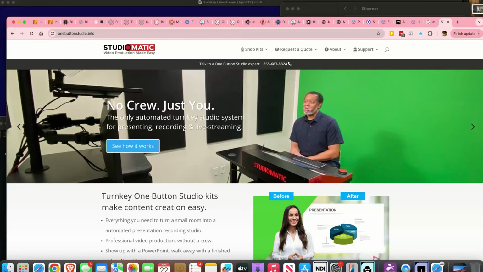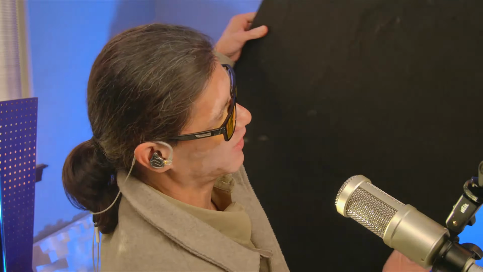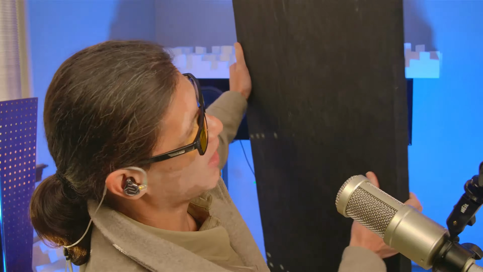But the aesthetics of it, when we were doing these nice looking rooms for these one-button studios, we did the first 100 or so installs with these blankets, and then it just looked kind of, excuse my term, ghetto. So we switched over to something a little more aesthetically pleasing, those F-Sorb panels, which look like this. They do the same job, but they just look so much better. So it depends on if you're actually going to have clients come in.